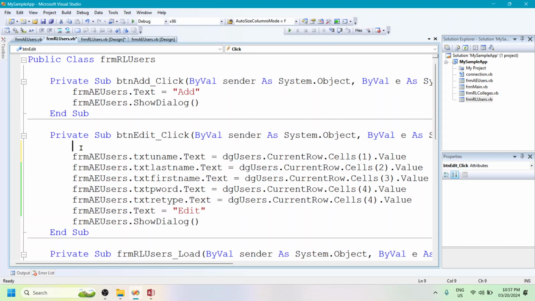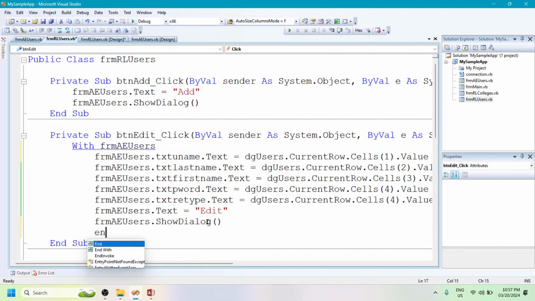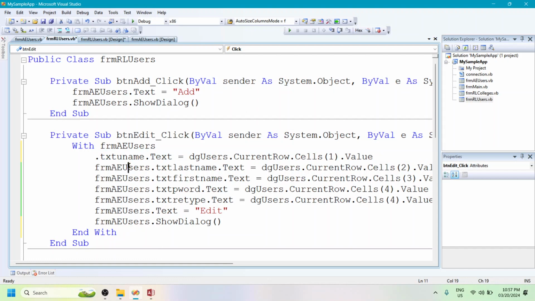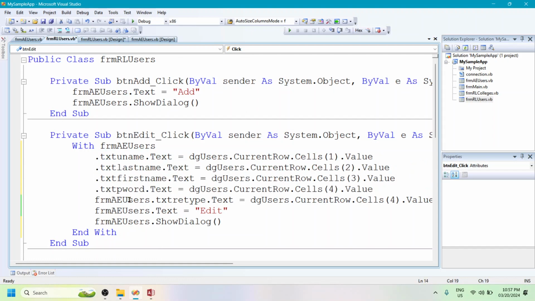However, if you want to reduce typing or repeating your code, you may use this one, for example With FRM AE users. Then we have to remove this, and end first the With, End With. This time you can remove this so that you don't need to repeat anymore.